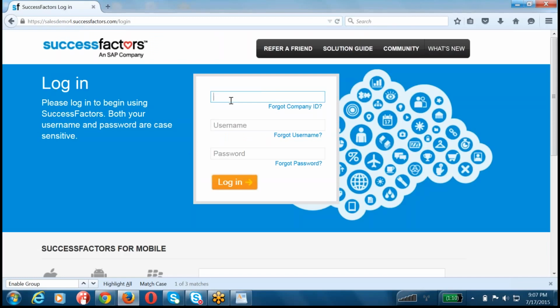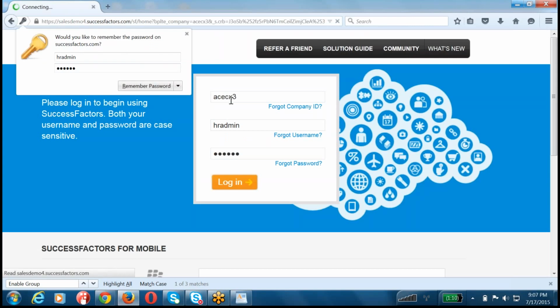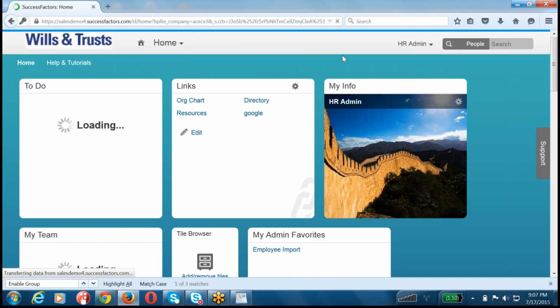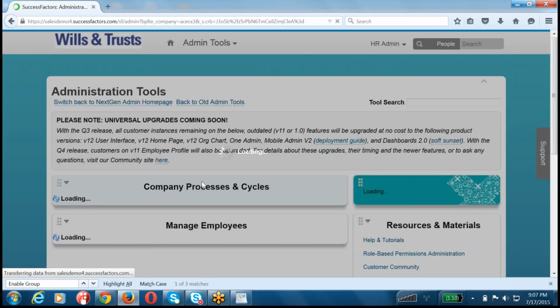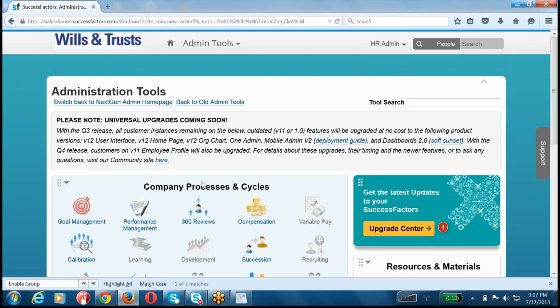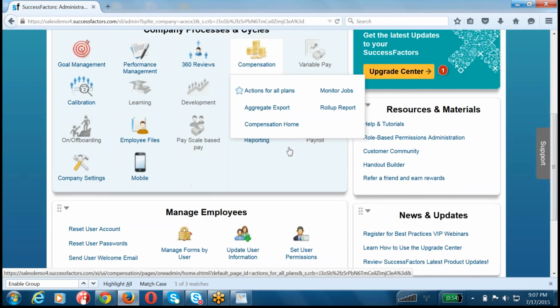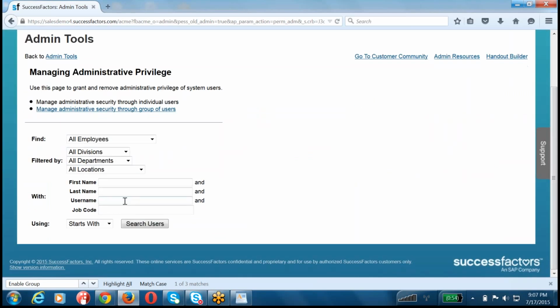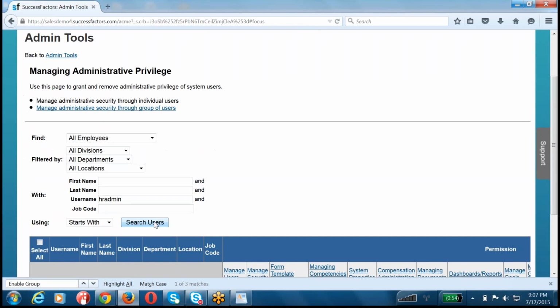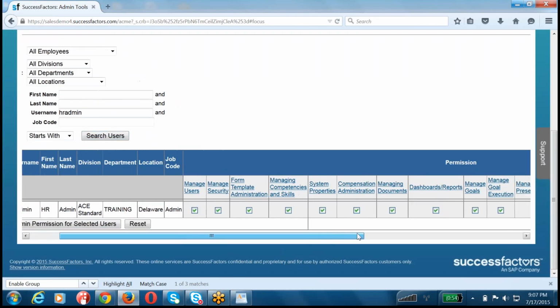So you have to grant the required admin privileges to the people who are going to work on this. For that reason, you have to go to your admin privileges. Go to your admin tools, and go to your set user permissions, admin privileges, and here there should be a domain called manage goals.